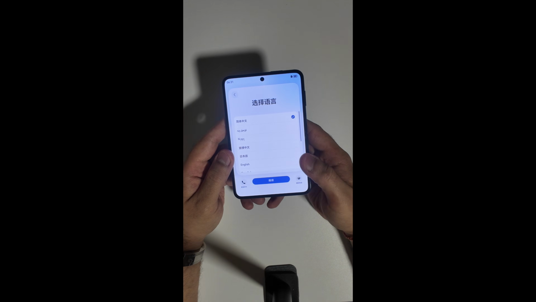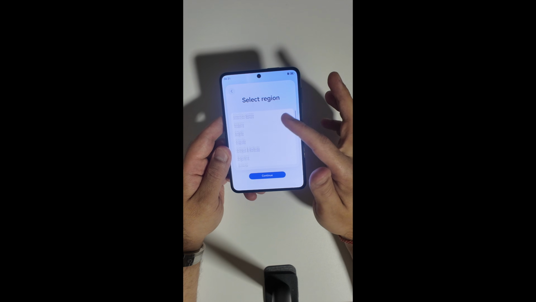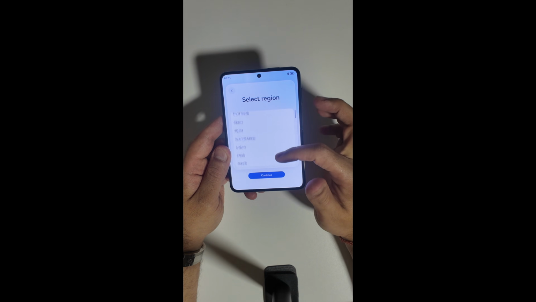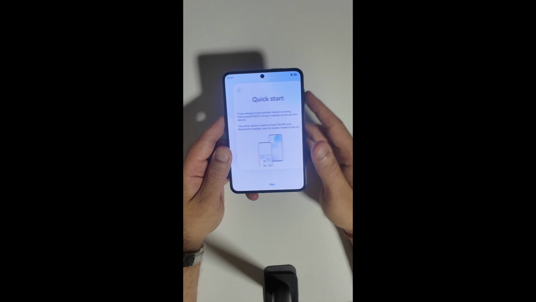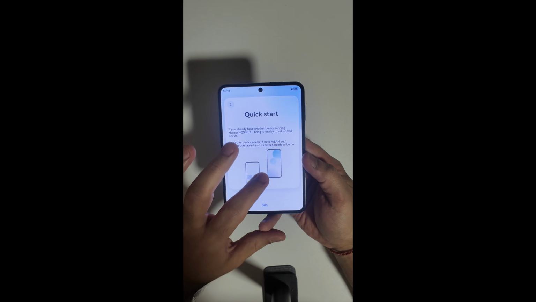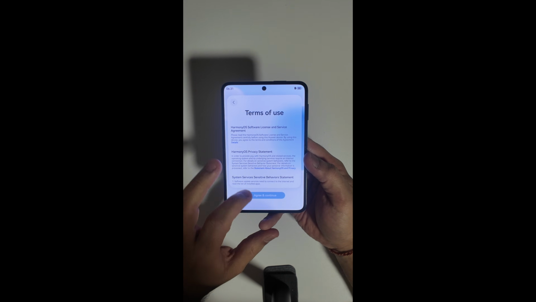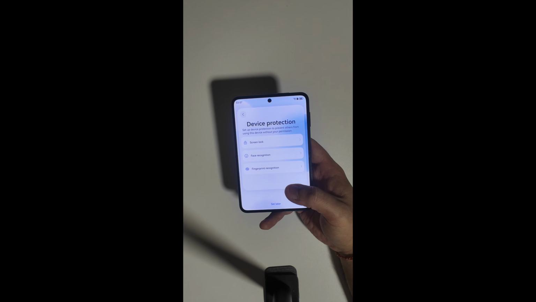Now, let's start. The first thing you're going to do is set it up like a normal Huawei or any other brand device. You select your country. I've just randomly selected the UK, but you can select whatever you want. You select your language. Of course, in this case, the languages are limited. There's about 15 to 20 languages only. Do keep that in mind. Of course, connect to your Wi-Fi and everything else. This is a basic setup process.